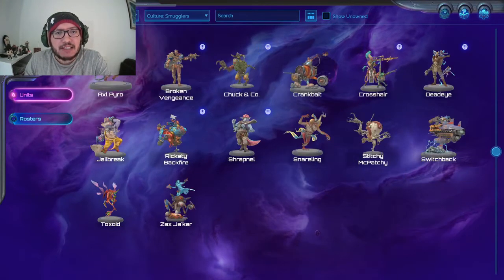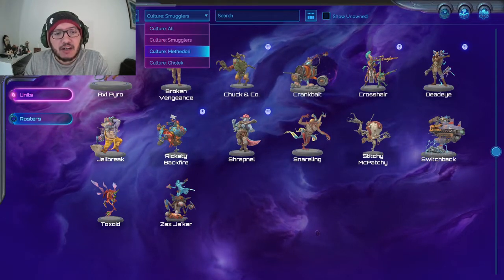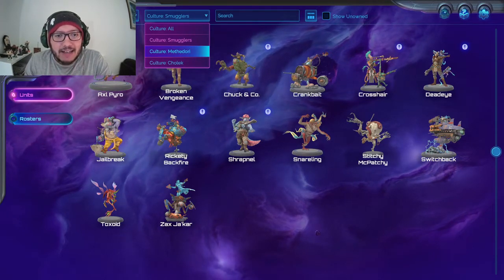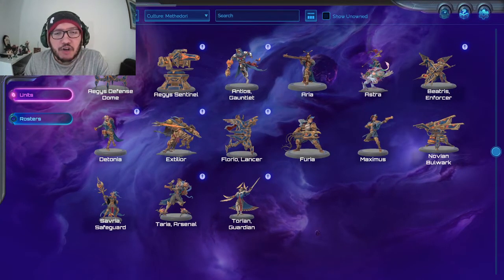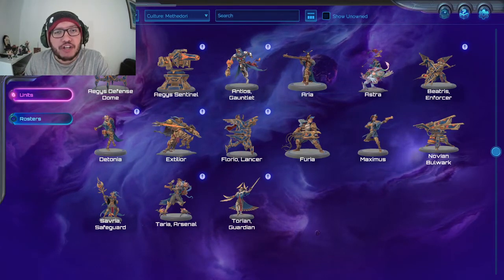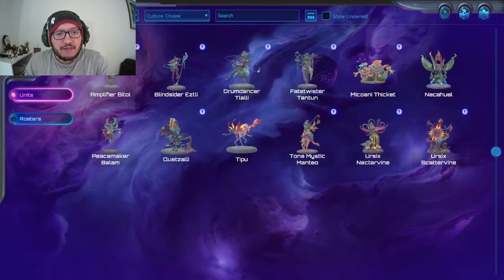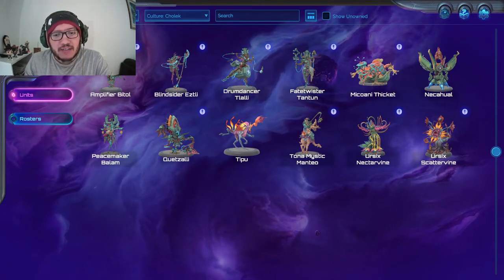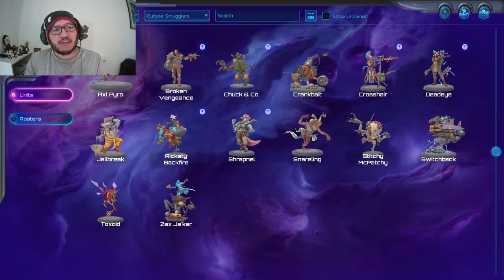We'll start with the Smugglers culture. There are 3 cultures: Smuggler, Methodori, and Cholek. Smugglers are your standard space pirates, Guardians of the Galaxy kind of things. Methodori seem to be your alliance kind of race, your royals, your tech meets human kind of culture. And then you have the Cholek, which is more your tech meets nature kind of thing, as well as nature itself, as you can see from this beautiful figure right here. We'll start with the Smugglers first, and we'll go in alphabetical order.